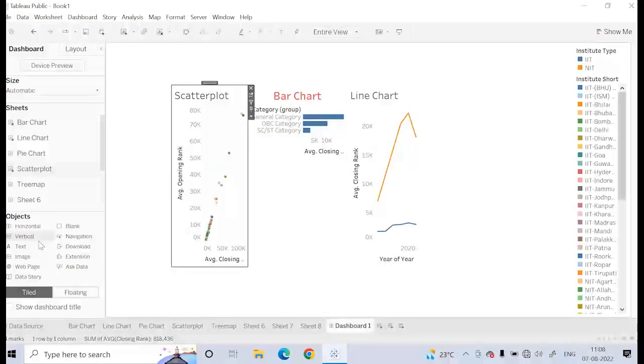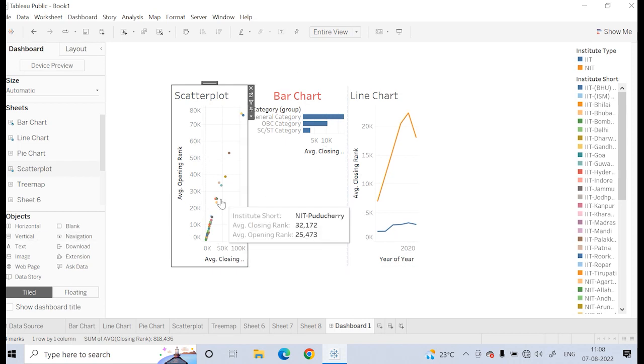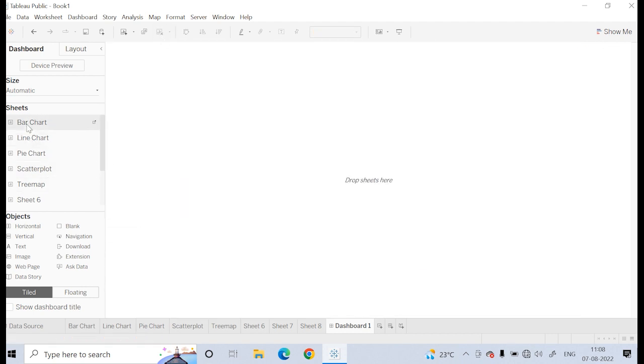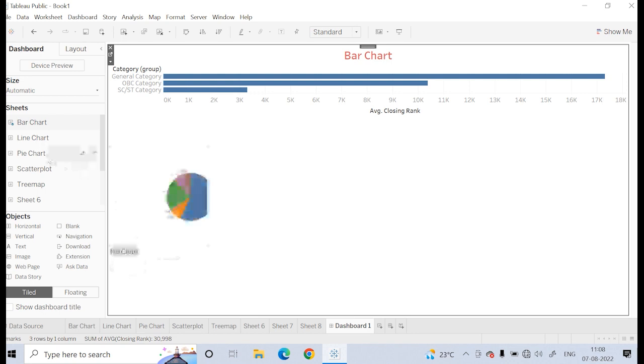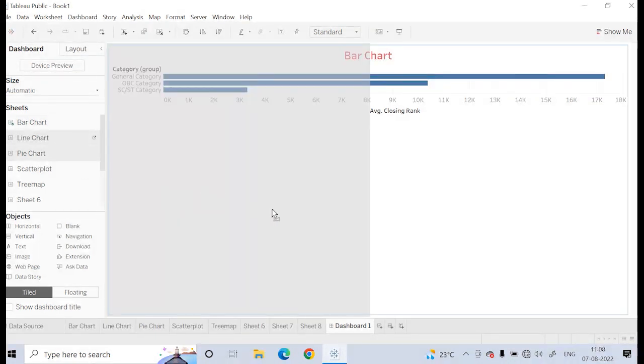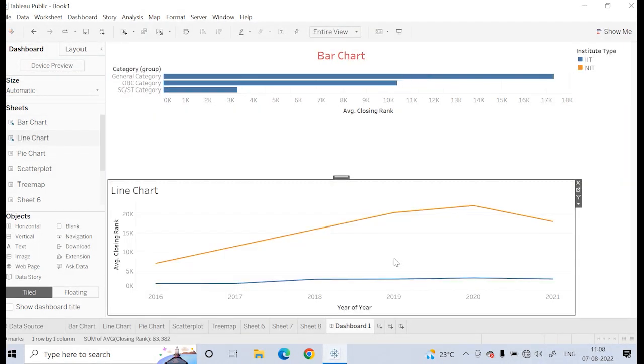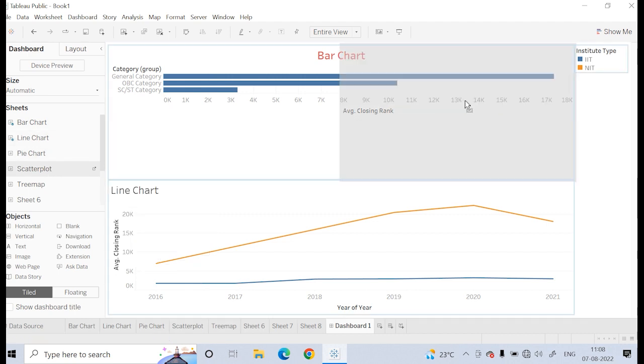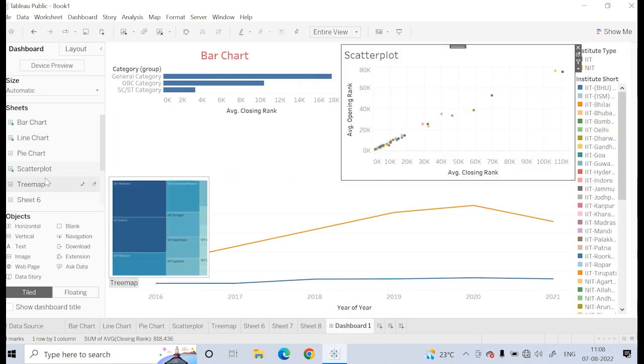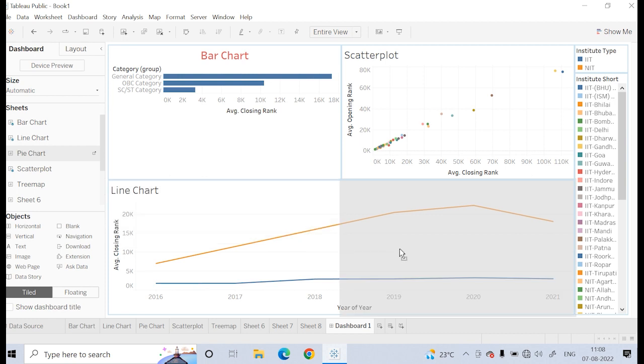And if you put a vertical container, it will place your visualizations vertically. Nonetheless, this is the basic option wherein you can go on, and suppose these two are there, the scatter plot is third and maybe the pie chart is fourth.